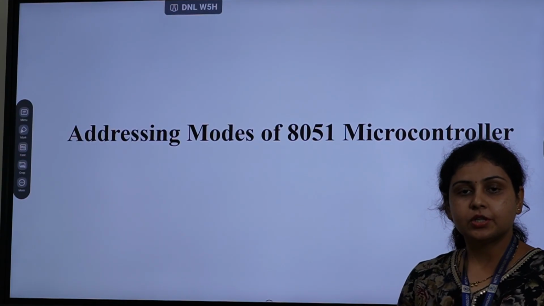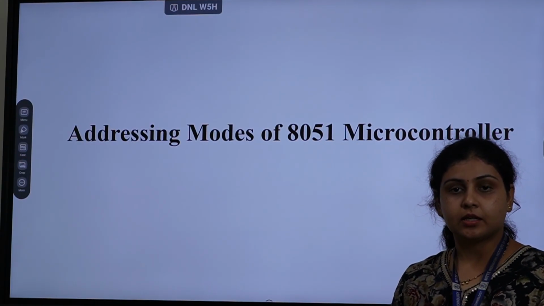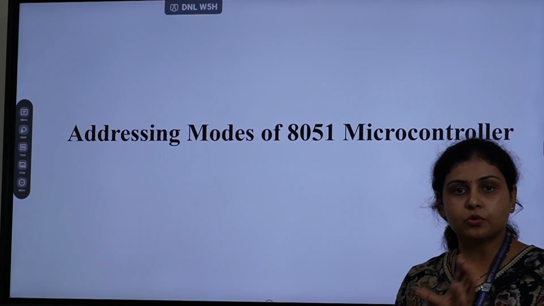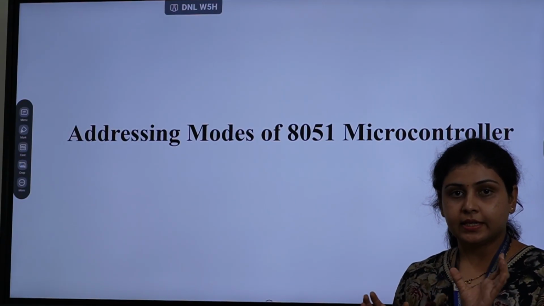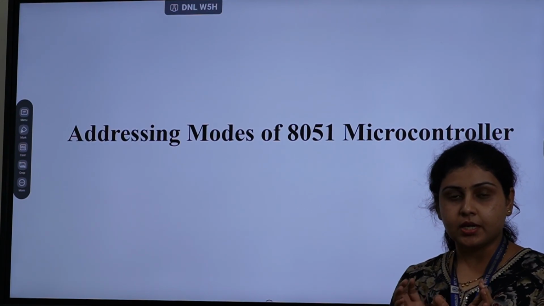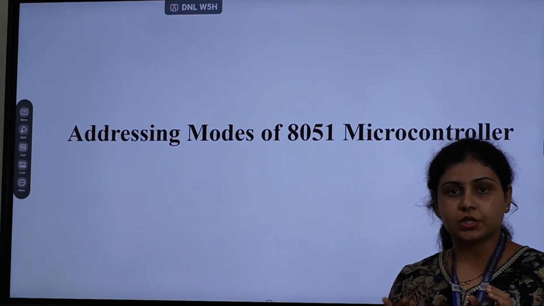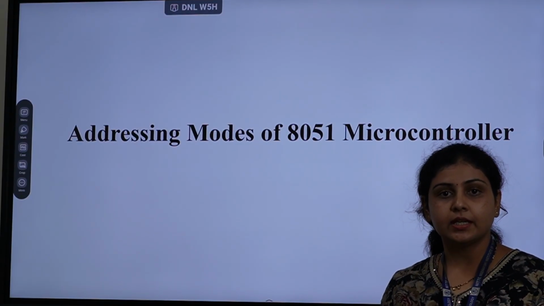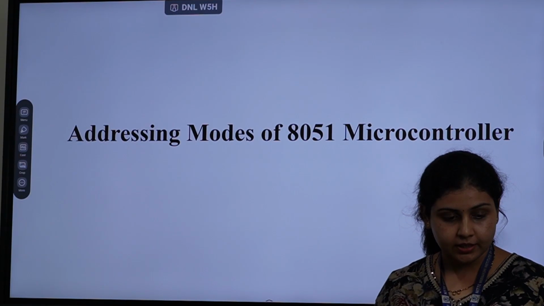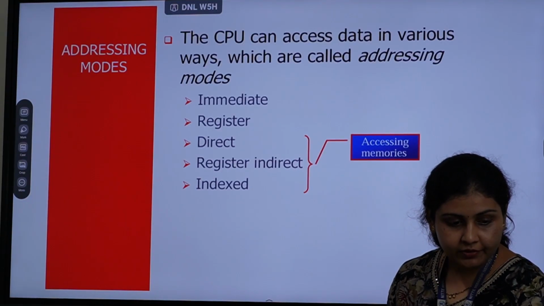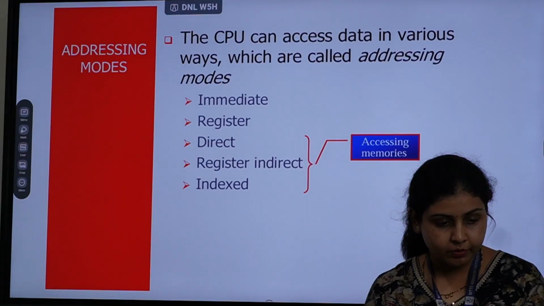See, the 8051 microcontroller mnemonic has two parts, that is opcode and operands. It has two operands, that is source operand and destination operand. Always the data transfer is from source to destination, and the opcode part gives what operation we are performing on those two operands. So the different ways in which the addresses are specified in the instructions are called addressing modes of the 8051 microcontroller.